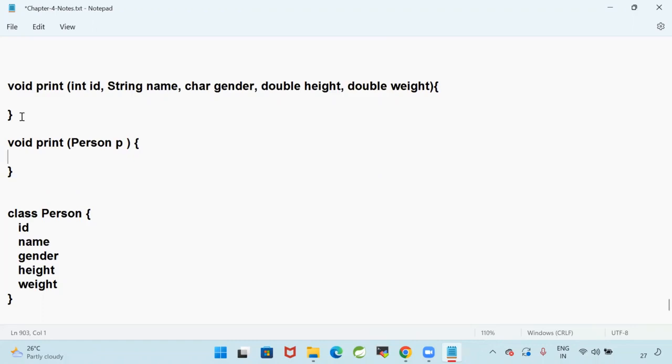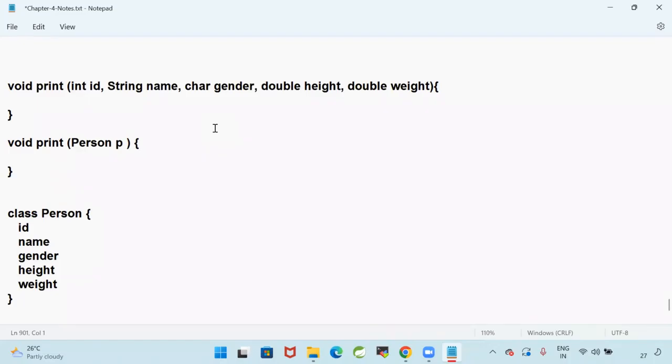If you see my first method, what am I doing? I'm taking parameters. How many parameters are there? Five parameters are available. One person is having five variables: id, name, gender, height, weight. All that data I want to pass as the input for the method.